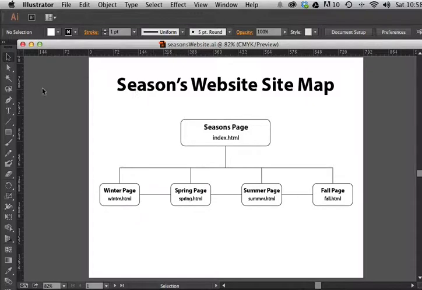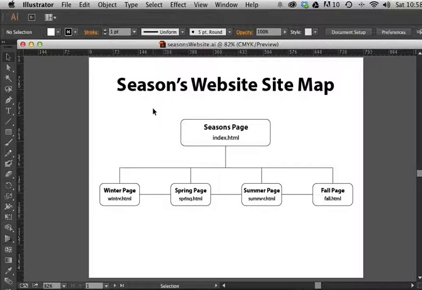And this is the sitemap, and this can be sketched again on a sheet of paper. It'll have the title of your site. So let's say my name was Jane Cook, and I wanted a portfolio site, so it might say Cook's portfolio sitemap, or it might say Jane's portfolio sitemap or something like that. So that's what it's going to say at the top, the title.